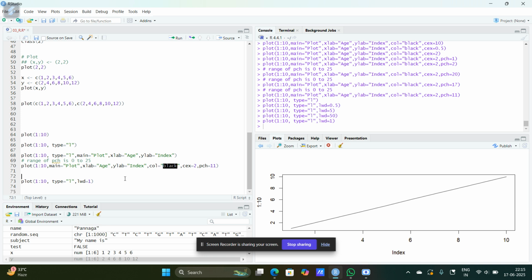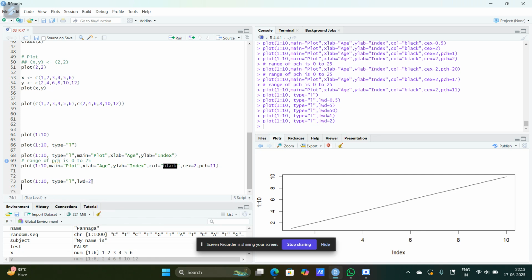And coming to the line style, we can have multiple types of lines. Like we can have dashed lines, where you have not a continuous line, but there are dashes. You have little breaks in between. So we can also do that. For that, let's make the line a little thicker. There is a parameter called LTY, which is nothing but line type. The range of this is from 0 to 6. I'll write this: range of LTY is 0 to 6. So you basically have 7 values to play with.